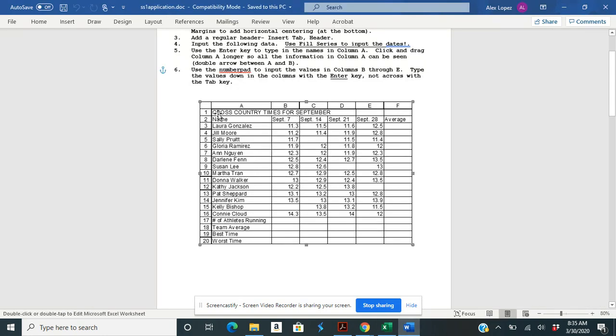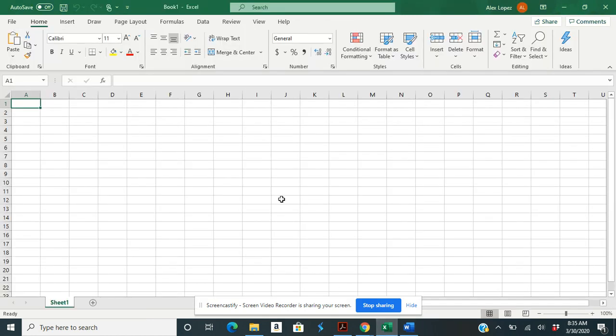Starting with A1, I'm going to type out CROSS COUNTRY TIMES FOR SEPTEMBER. Obviously it's in all caps, so I'm going to type it in all caps. At this point, I don't need you to worry about making the columns wider or anything like that.